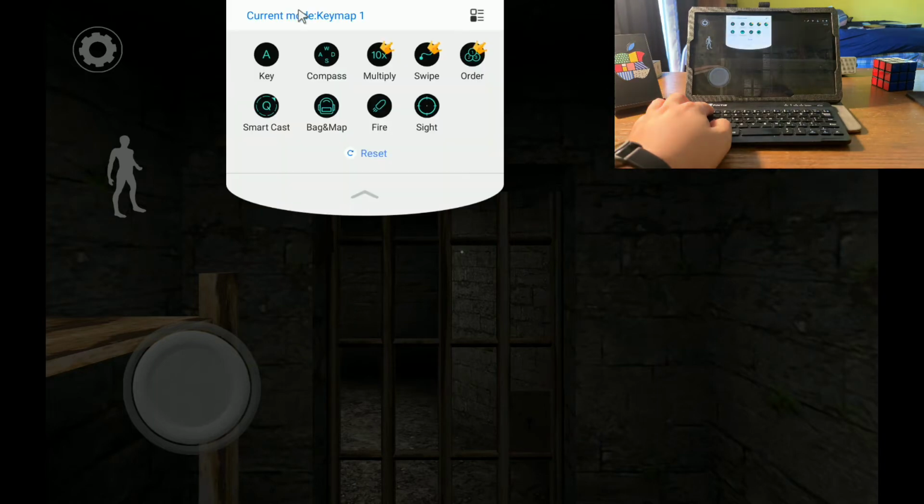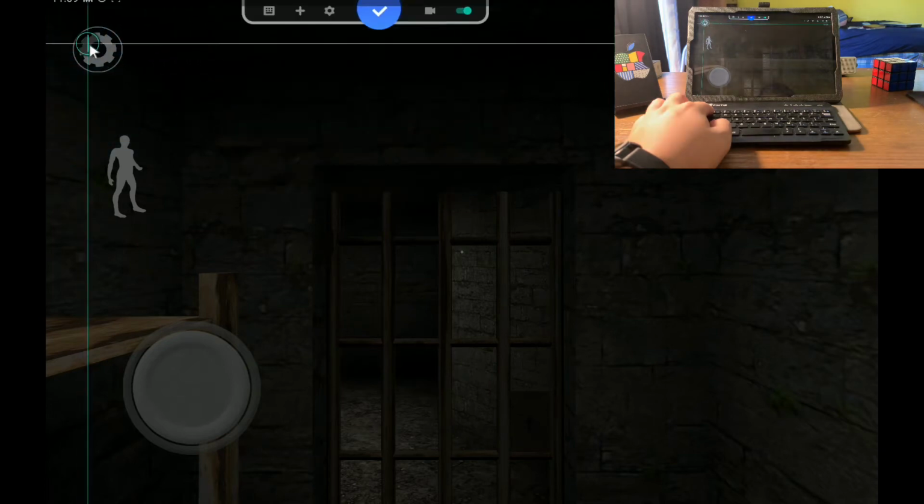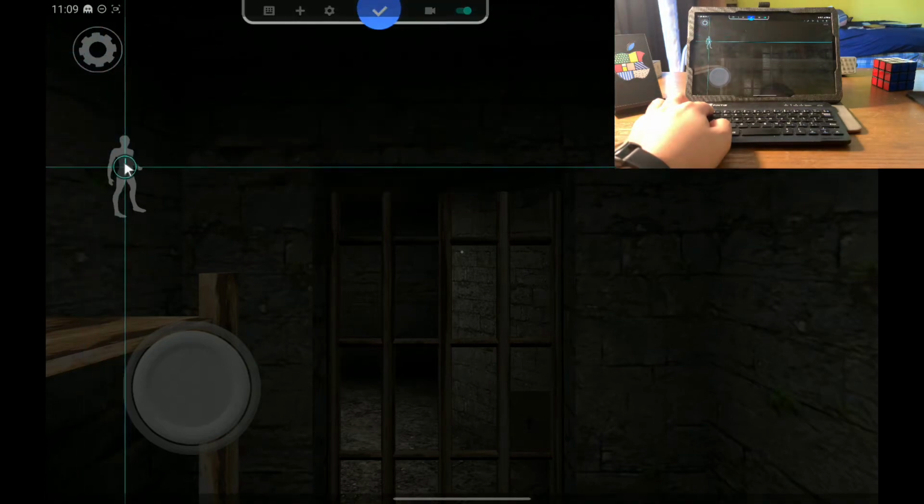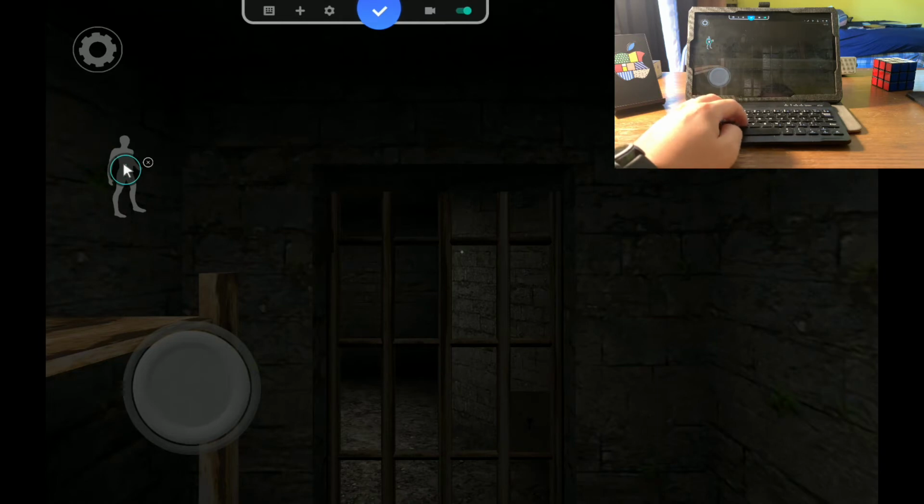You come over here and you can see we have all these options. These three right here you need the premium version for. Actually, I don't think we're going to need to use those today, but it's still good to have it just in case. So you can add a key here. You can drag it to wherever you want on the screen. And then you can set your key on the keyboard.